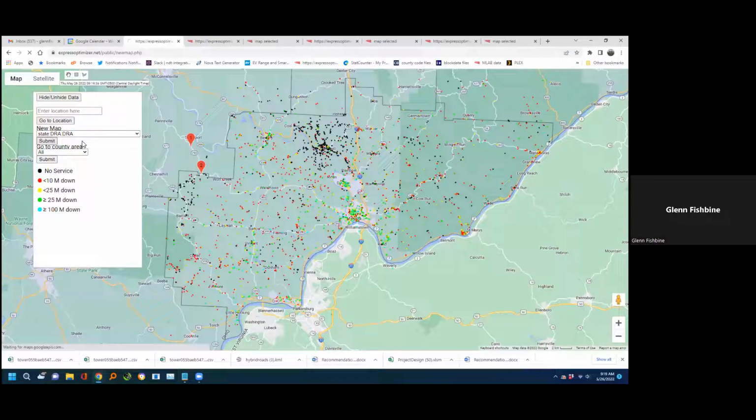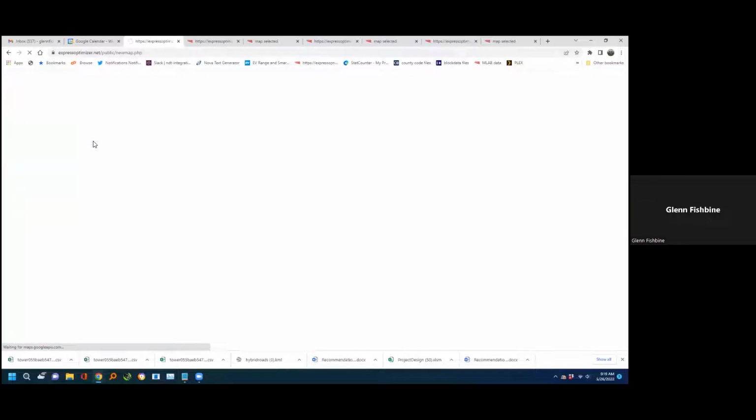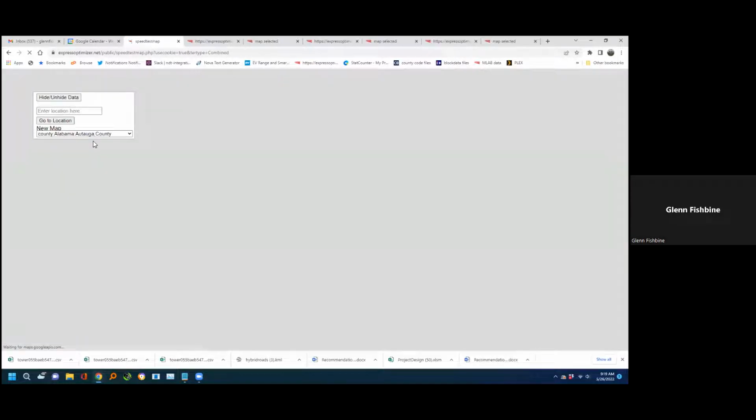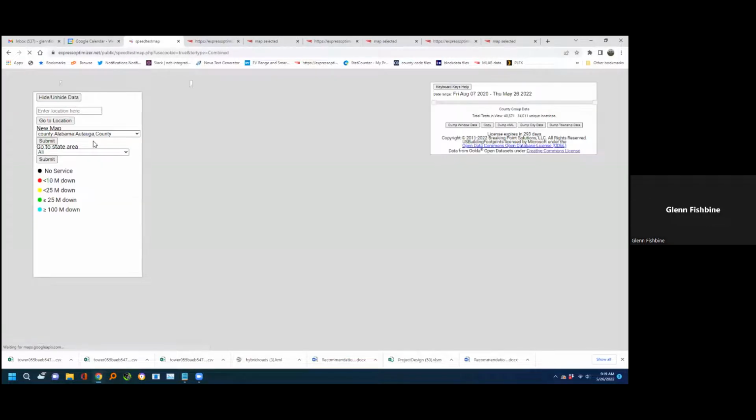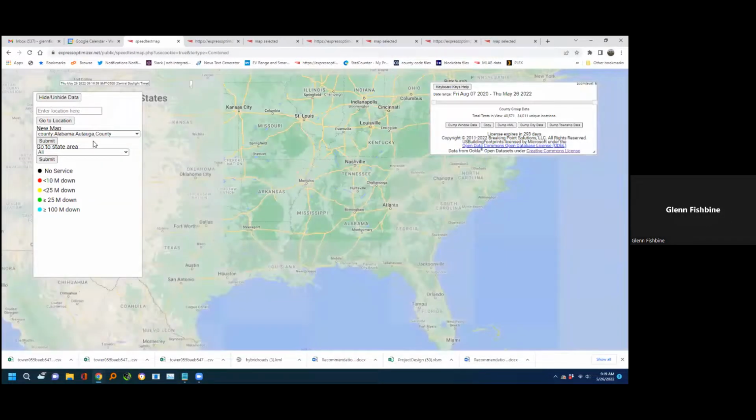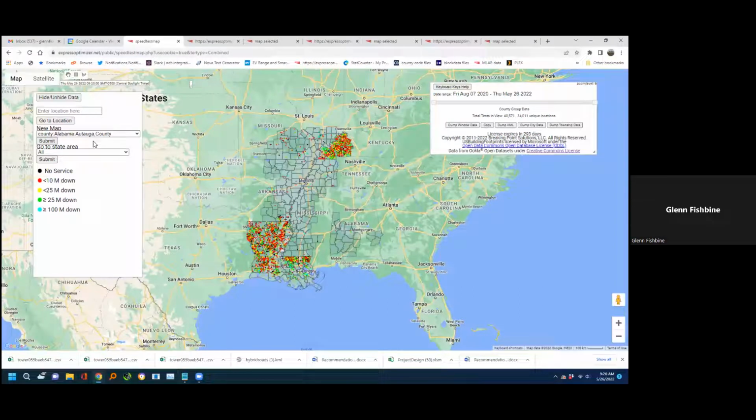So Delta Regional Authority is a federal agency that is responsible for services throughout parts of multiple states. So when you're talking about a regional solution, this is an example of what we have done in the past and can consider in the future. But it's pretty time consuming for us. So what you'll see here on this particular map is we've got all of Louisiana, and then we've got parts of Alabama, parts of Mississippi, parts of Arkansas, parts of Missouri. We actually have, I think, a little bit of Illinois in there.